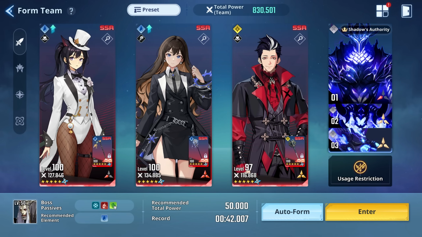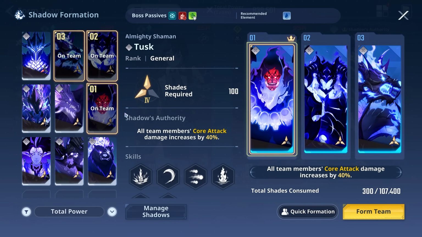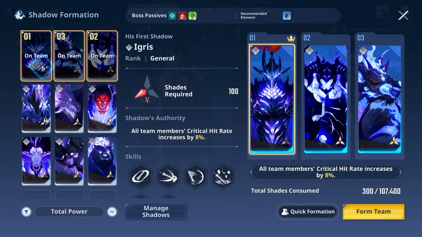And for your shadows, it's simple. We're using Igris because the crit rate is such an important part of this run. Not critting kills the run, so make sure, run Igris. But if you want to spam the run and gamble, you can run Tusk. He is our main damage one for Alicia, giving us core attack damage of 40%, an insane amount. So if you want damage, run Tusk. If you want consistent runs where you do crit, run Igris. That's what I ran, so up to you.